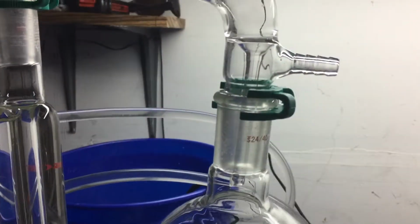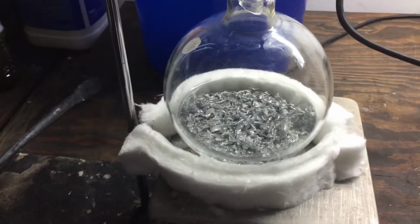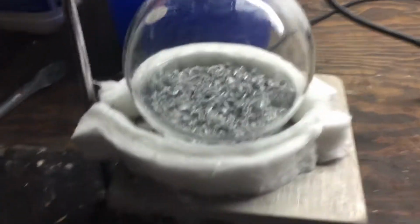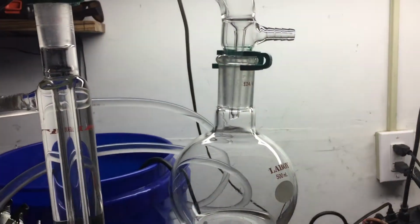And I've also left the vacuum adapter open because as this is a reduction reaction, the tin is obviously losing electrons and hydrogen gas is being evolved, so the hydrogen gas has means to escape as well through the vacuum adapter.